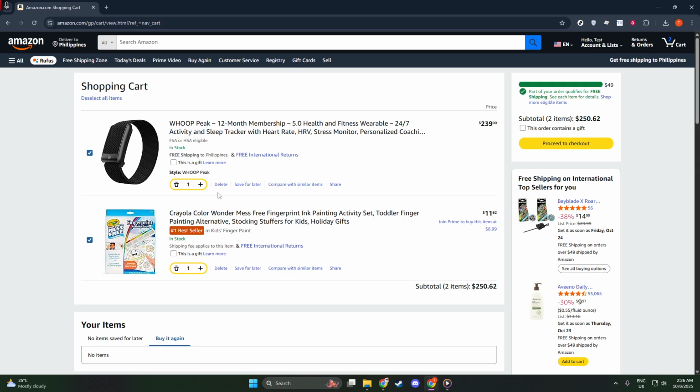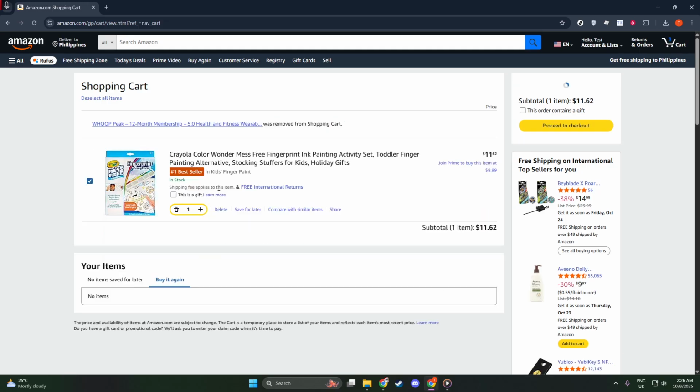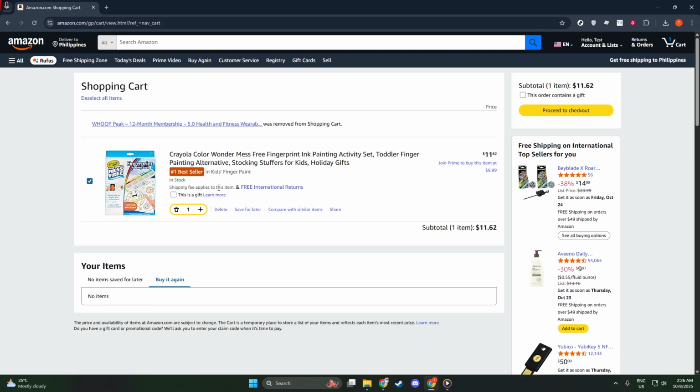Right next to the item, you'll spot a few actionable links, one of which is labeled Delete. This button is key to removing the unwanted item from your cart. Click on the Delete link, and just like that, the item vanishes from your shopping list. This action updates your cart immediately, reflecting one fewer item, and often recalculates any totals if multiple items were involved.